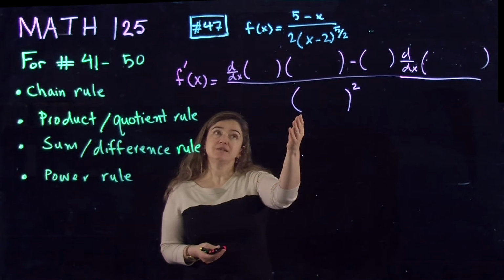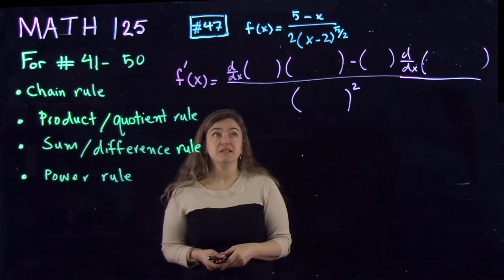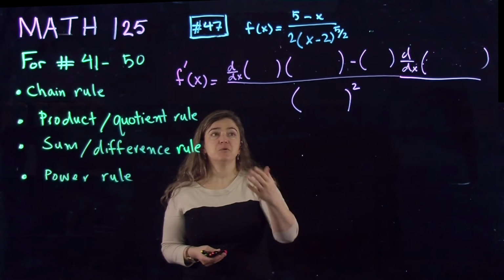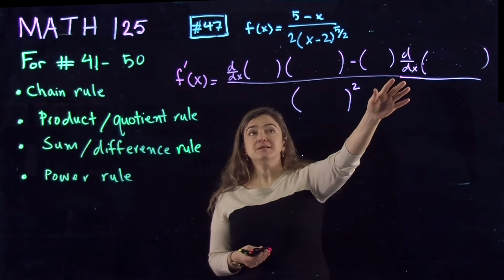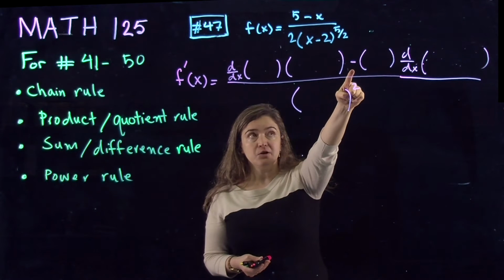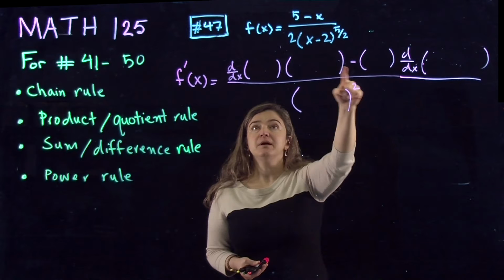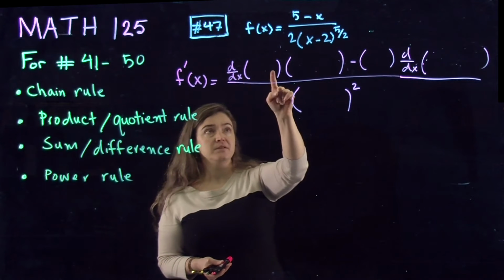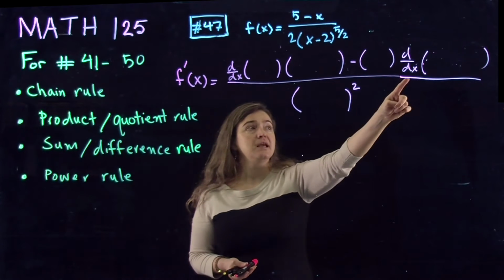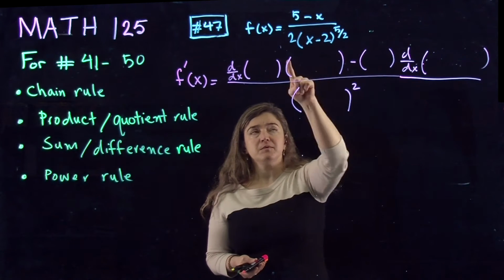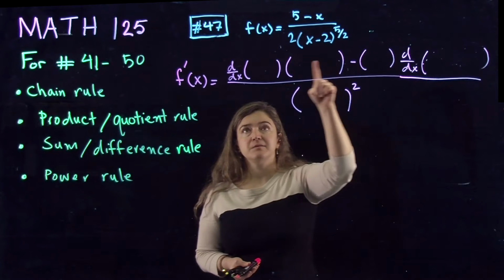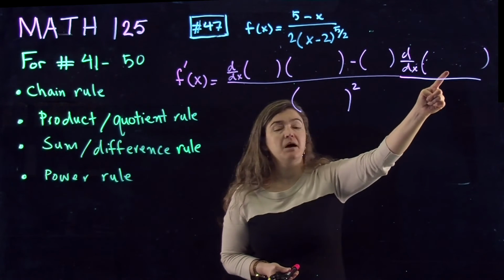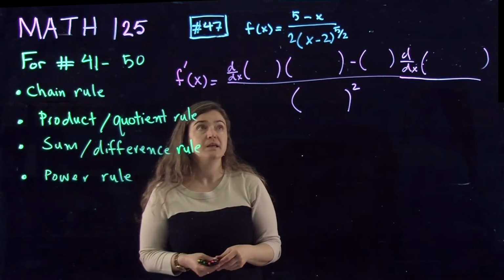Again, looking at the function, we see that there is a quotient involved, so quotient rule, and writing the quotient rule, four sets of parentheses, there should be a negative sign connecting them. The derivative of the numerator goes with the first set of parentheses, and the derivative of the denominator goes with the last set of parentheses.